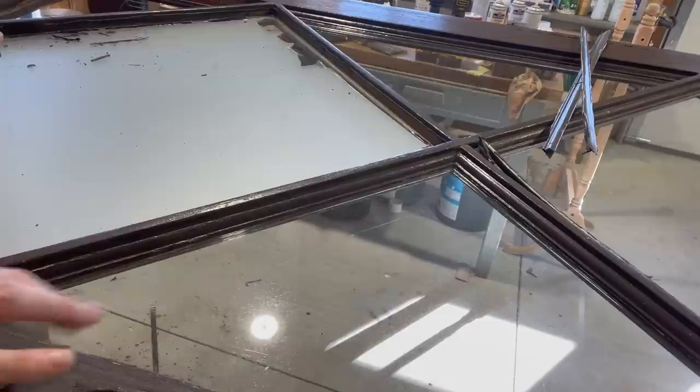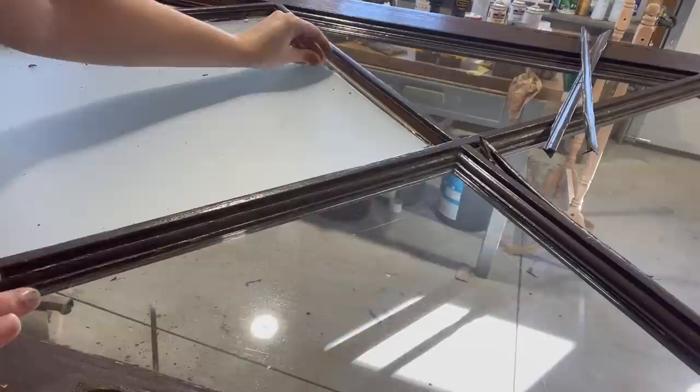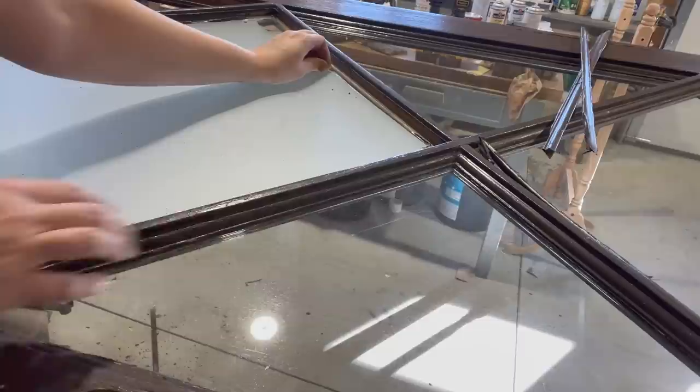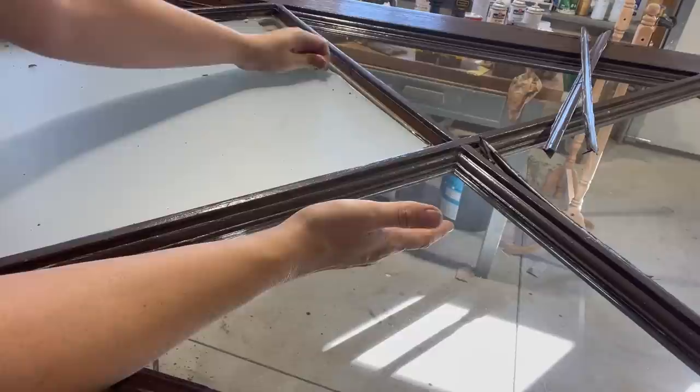But anyways, I'm gonna take all of the windows out and clean them up aside, because they all have excess caulking and paint, which you don't put on the outside of the windows. You put it underneath when you put your plate glass down. But of course, over the years, it probably was just sealed up as they could, and they didn't remove the trim to do it the proper way. So this way we'll be able to seal the glass properly and weatherproof the door.